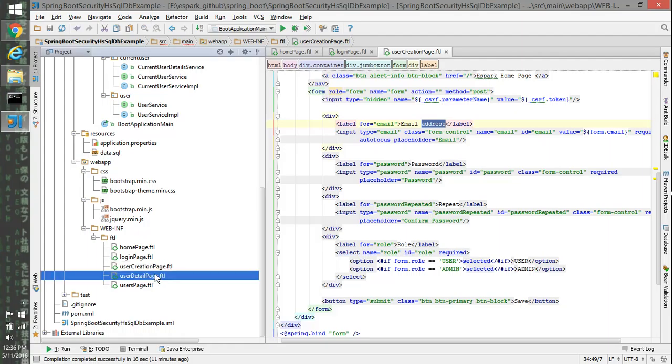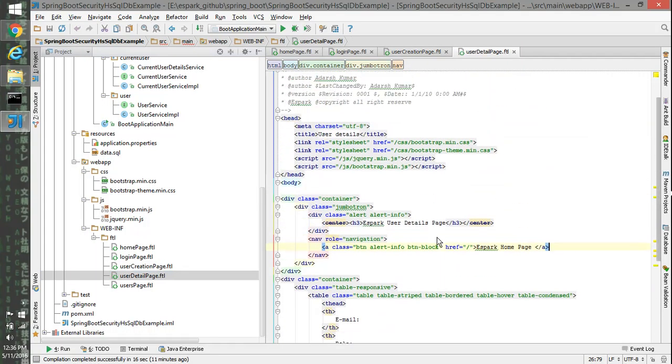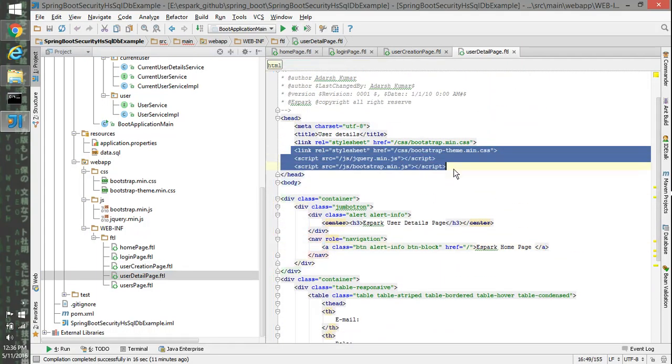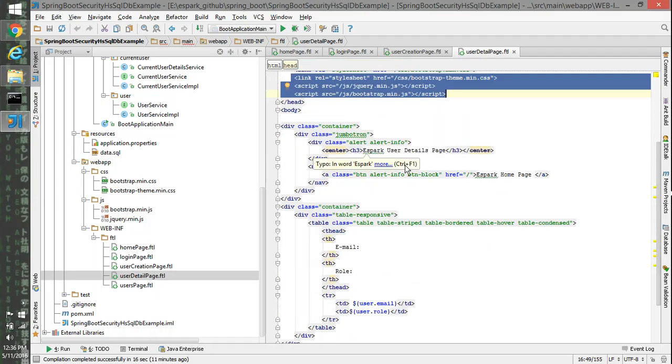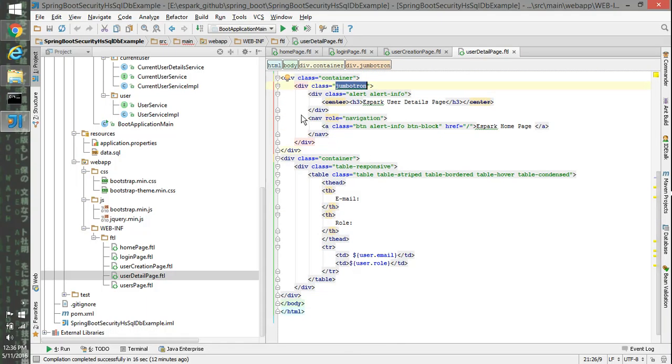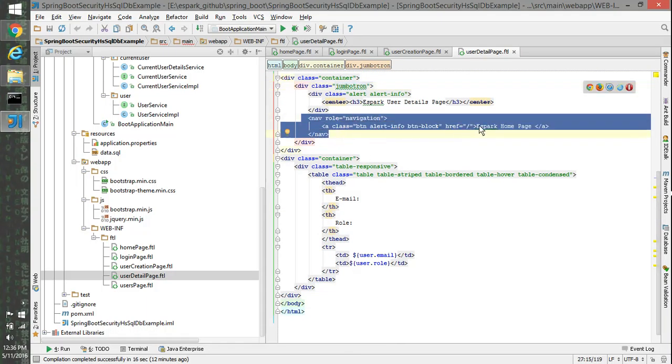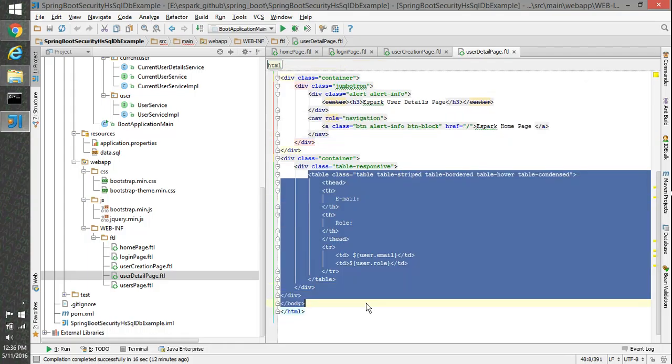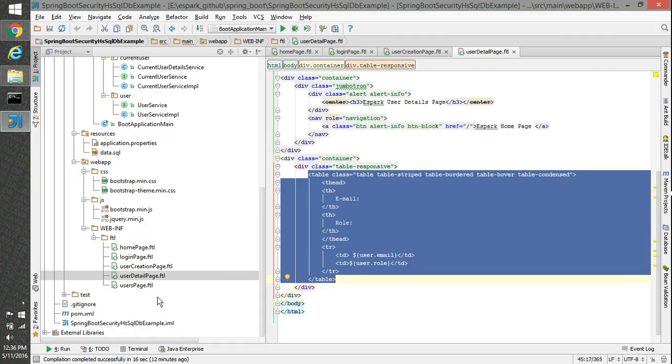This is a user detail page where we have imported all these things. And then bootstrap container classes and all. Then this is the navigation stuff where it's gonna say ESpark home, you can just click on that. And then after that we have a table where we gonna display all the users with their email and name.